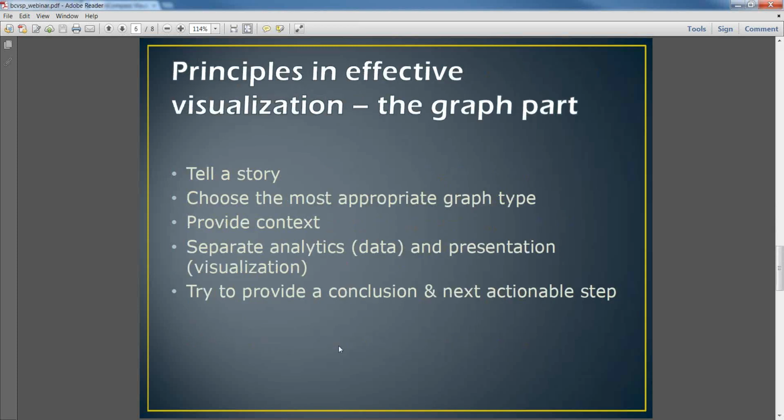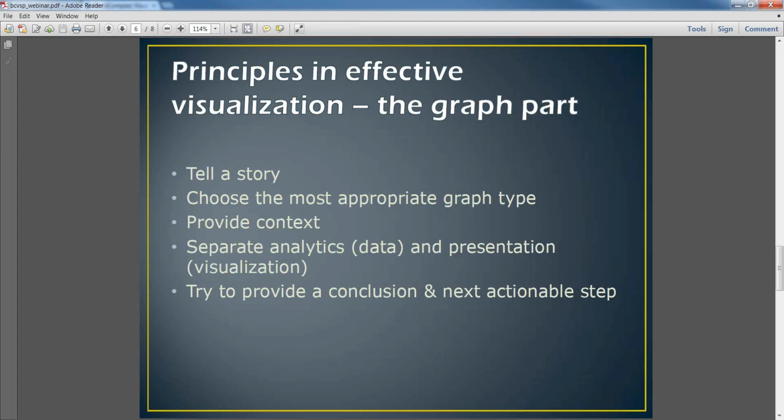So the second part of good principles in good data visualization is good graphs tell a story, and they provide the user with a context. So you want to label, you want to always provide a title and a subtitle. And so you want to create a situation where the user can look at your graph and understand what they are looking at instead of just a chart.